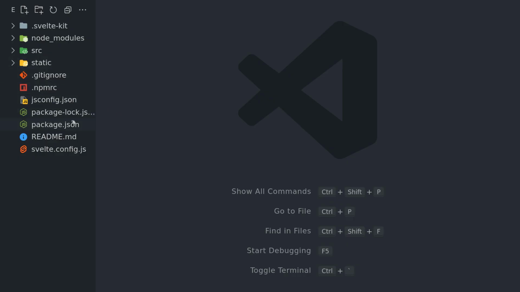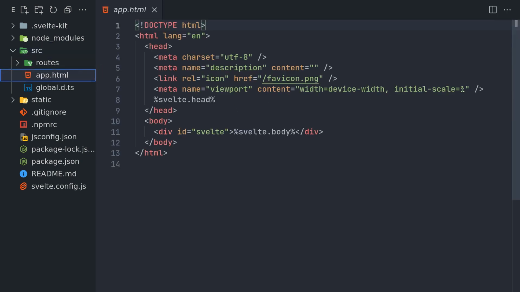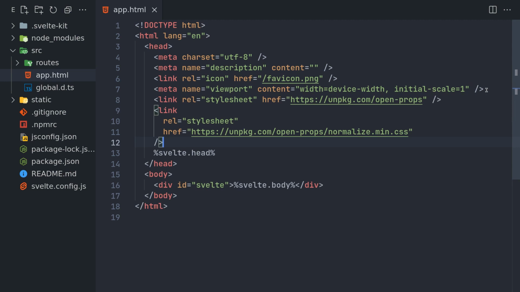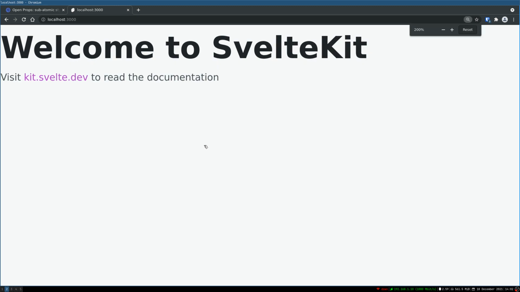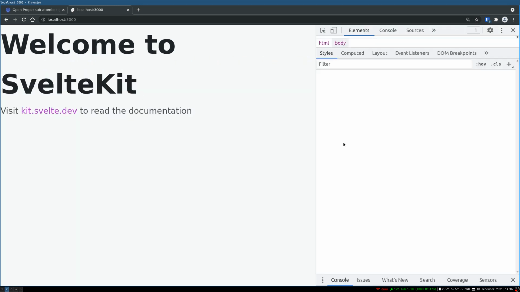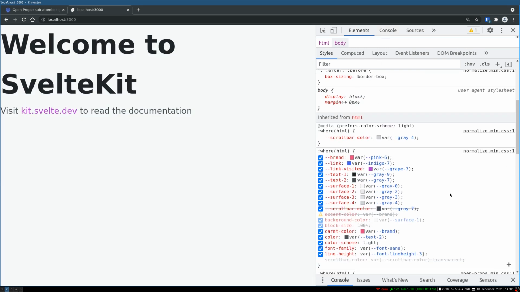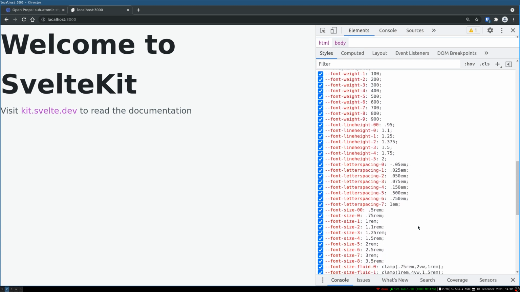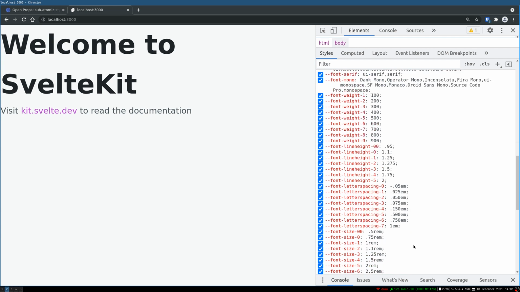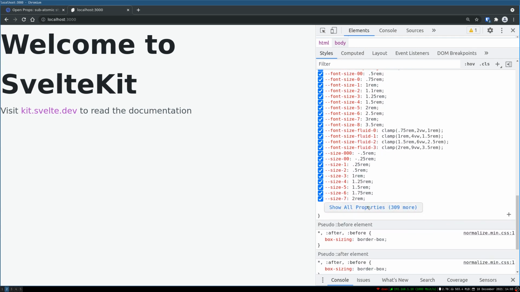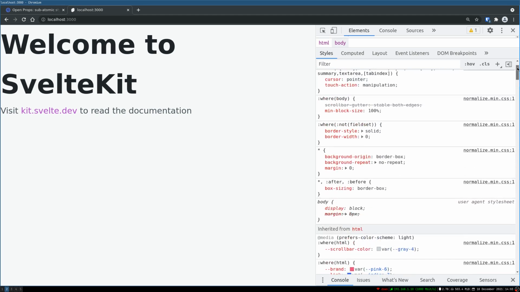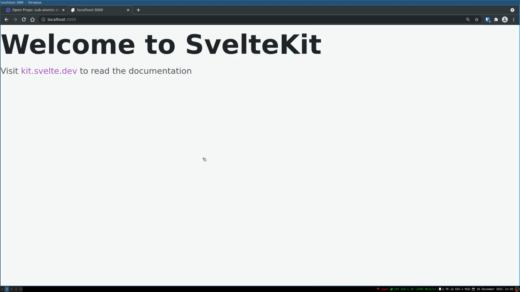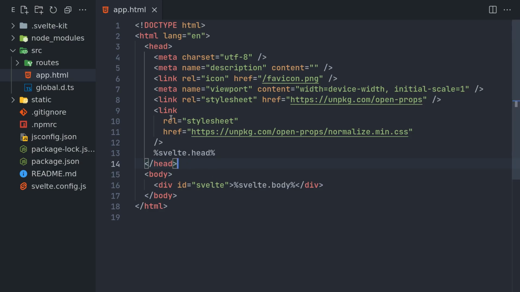Now going back to the code, this is the one I have open already. I will use the link tags, which get the style from these links. I use these here and I refresh, and the style changed a little bit. I think it applied the normalize CSS, because there is a normalizing thing as well, so that will be applied. And if you look at this openprops.min.css, it has a lot of things. It has actually more than 300 lines of code, which is not good, but we'll be using just-in-time compilation as well, so that way we can reduce that. For now, just to try this, I'm using all of them.